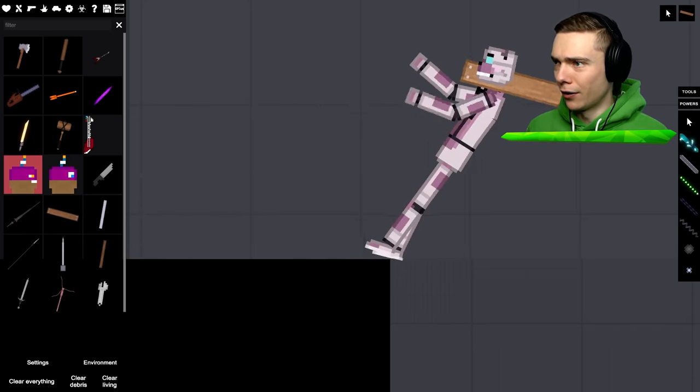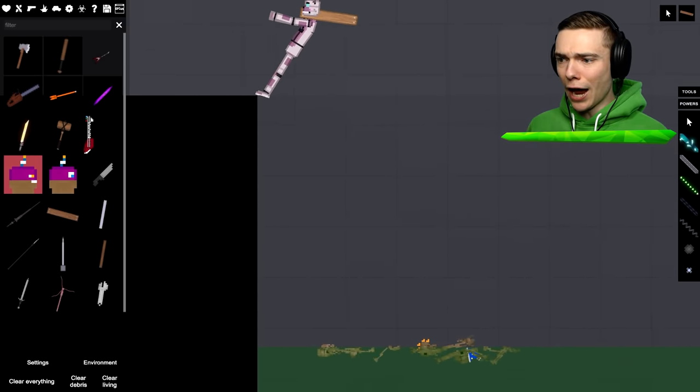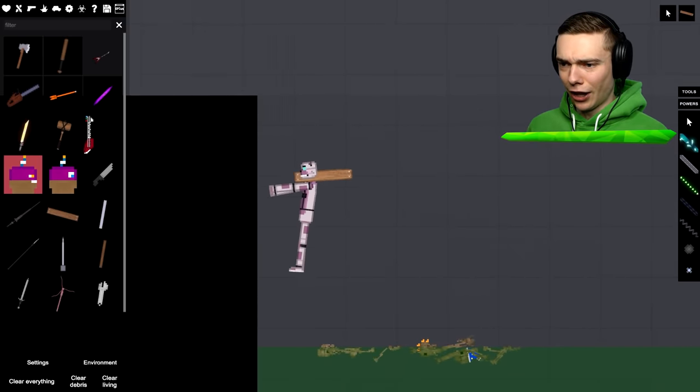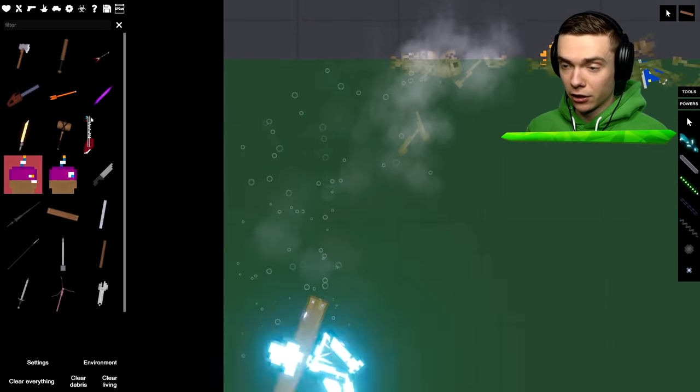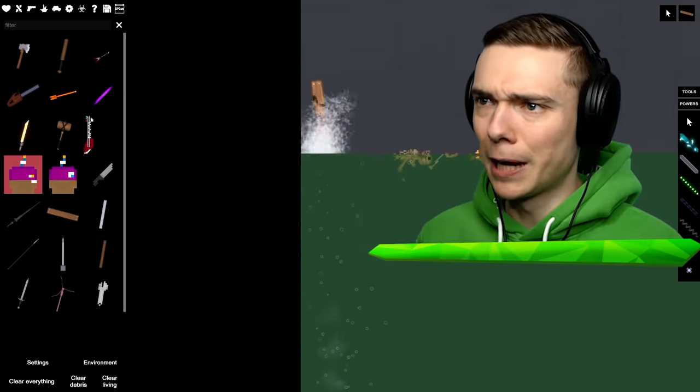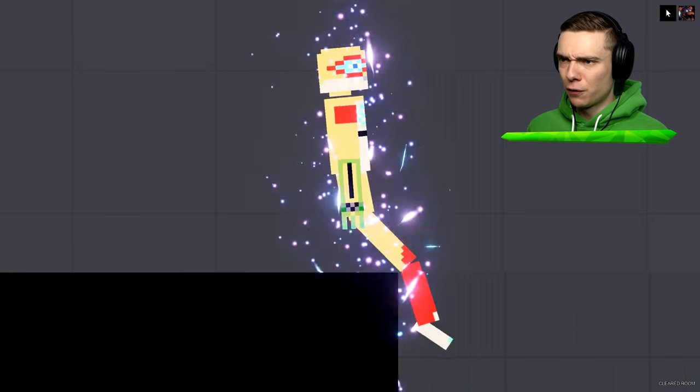Bang. There you go. And now he's gonna go down into the acid. Yes! There you go, burn! Oh, beautiful. Wow, he's definitely a monster. I mean, an animatronic. You know, he's got all the zappies and stuff. And now let's clear everything for the main man.